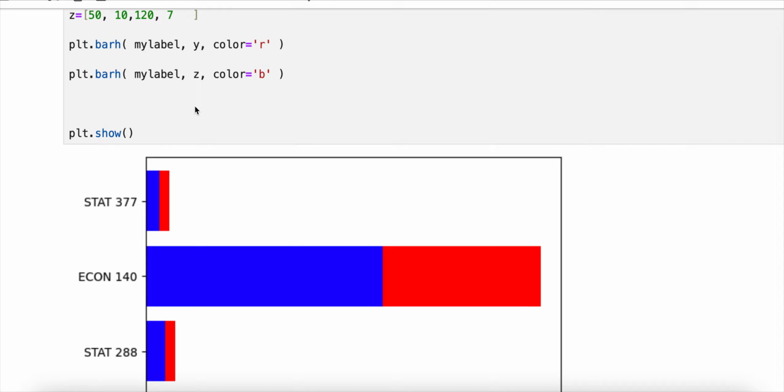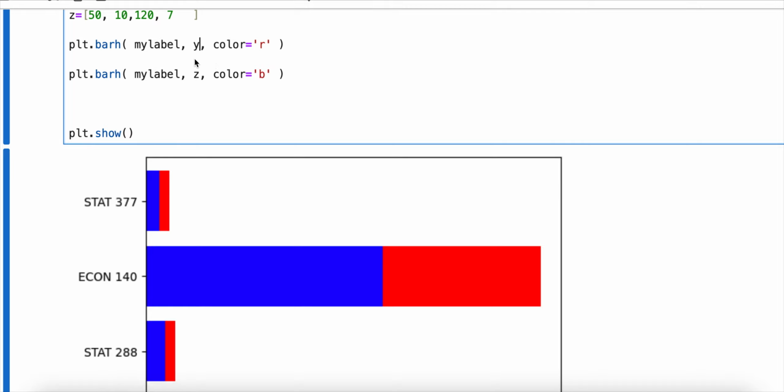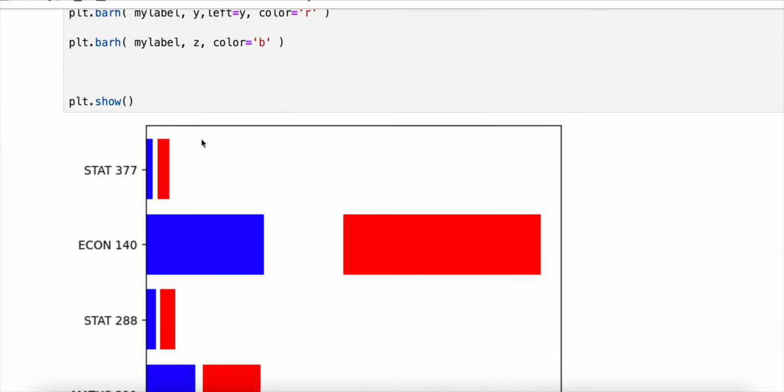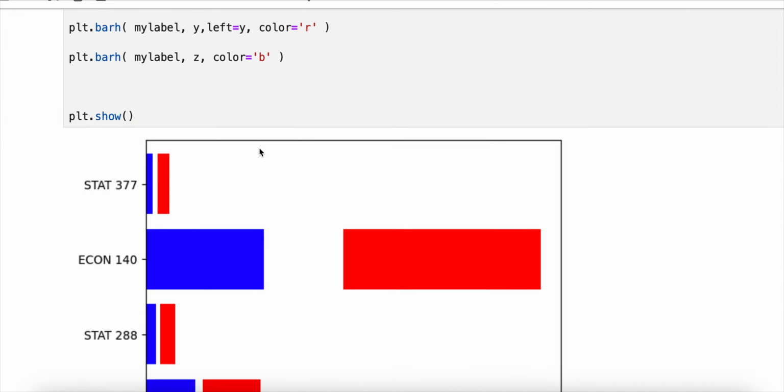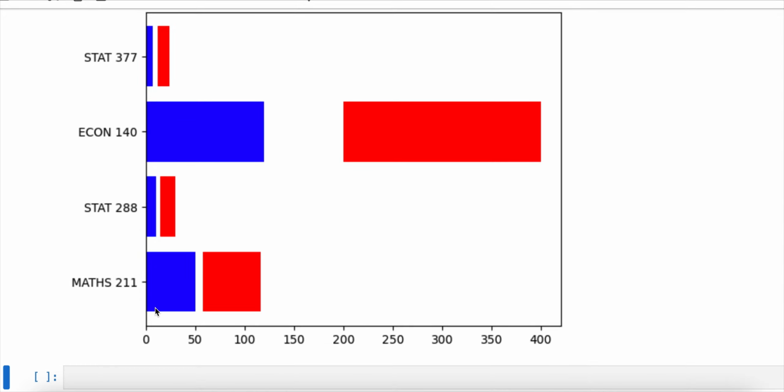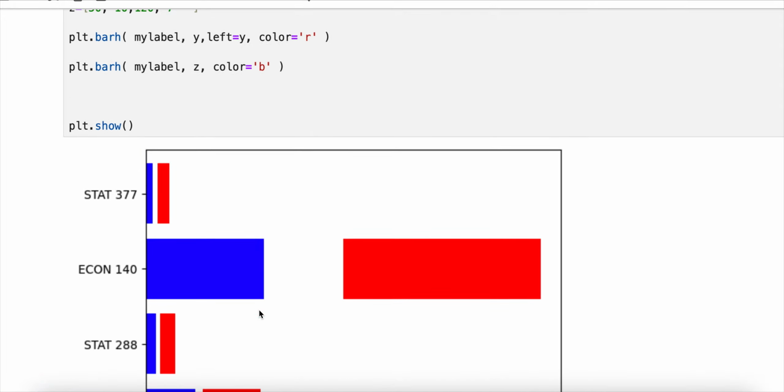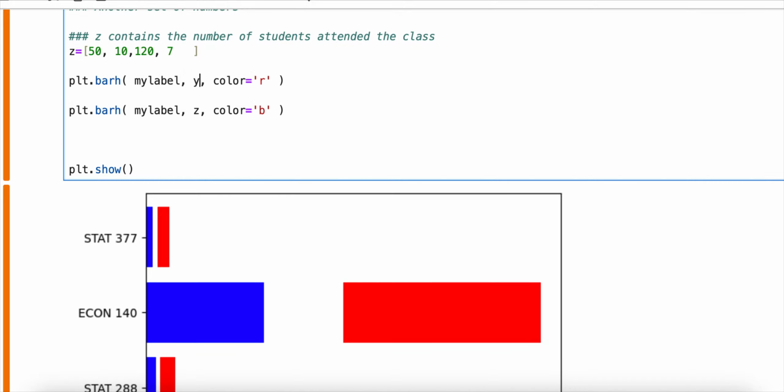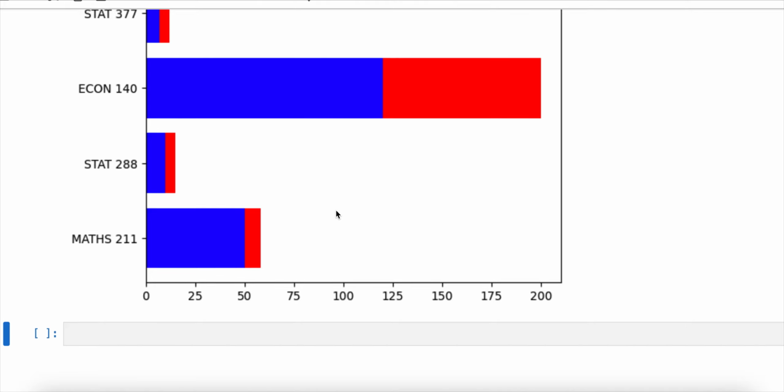Okay. Now, sometimes you want to emphasize which one to be starting from the left. And let me just do now. If you do left equal to y, it shows you exactly the first one and then starts the second one. So it's like they added them. Start from 0 to 50, and then they add the other one up here, which is, of course, in this shape, it doesn't really look good. So I'll just remove this one and keep this one as this.